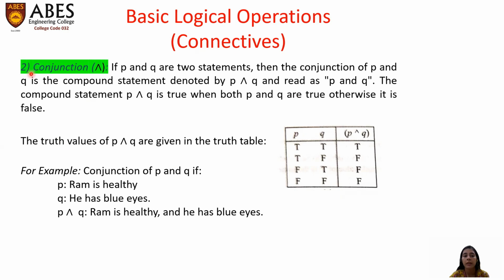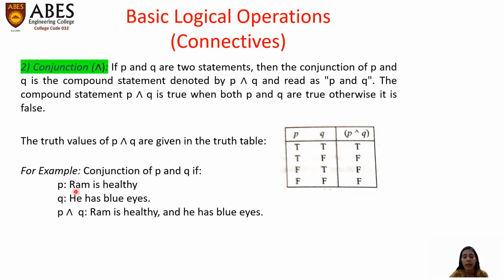Next, we have another logical connective, which is known as the conjunction and will be denoted with the help of this symbol. So let us suppose we have two propositional variables denoting two different propositions, and we need to identify the conjunction of these two propositions. Then the conjunction will be read as P and Q. If we write P conjunction Q, it will be read as P and Q.